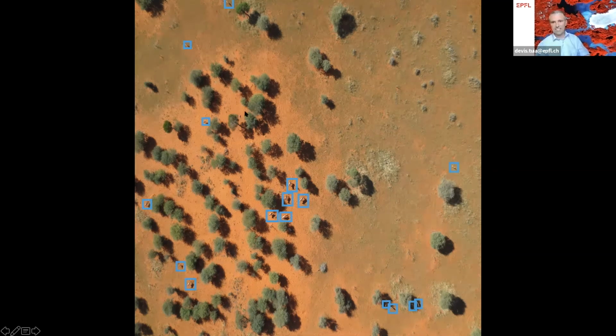And this one is not an animal either. So the counting problem per se is not so simple. And also the story is that the majority of our images are empty, so they have no animals. So basically, to train a detector, it becomes a bit complicated because you cannot really use completely off-the-shelf algorithms.